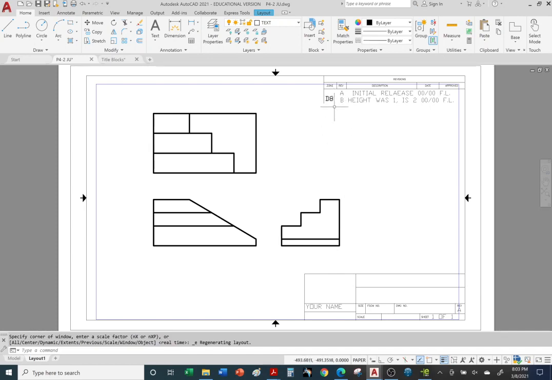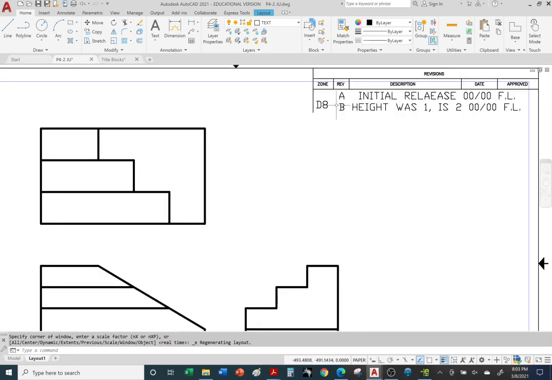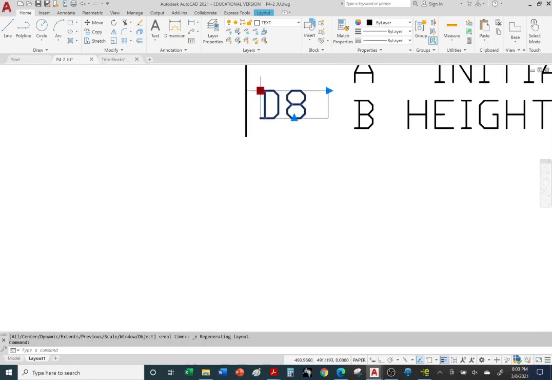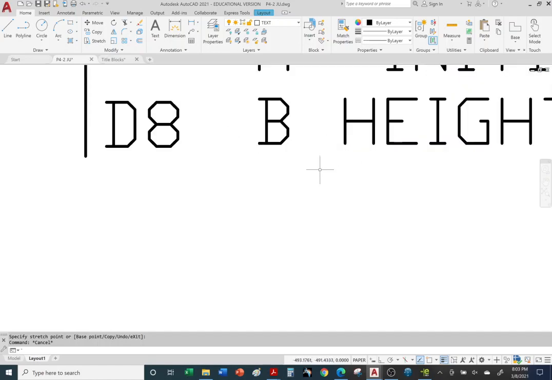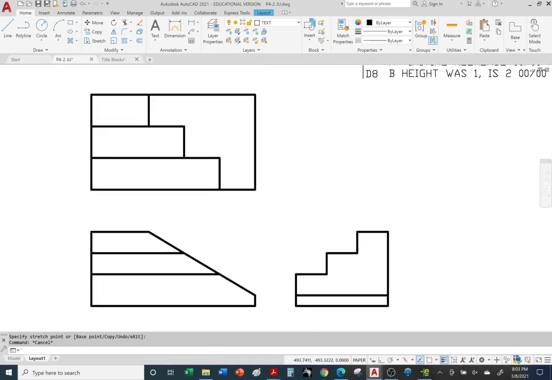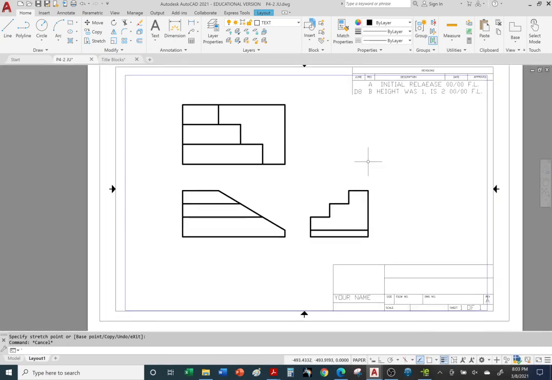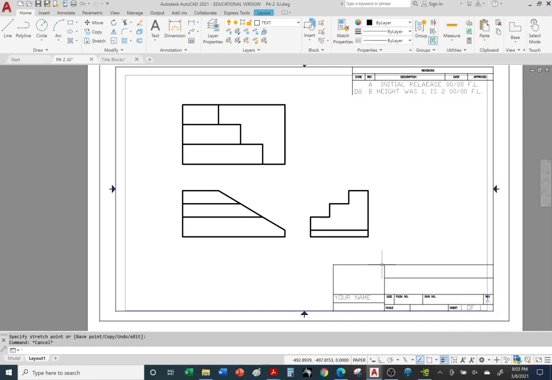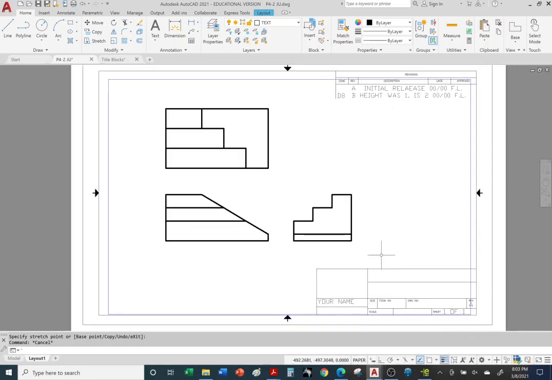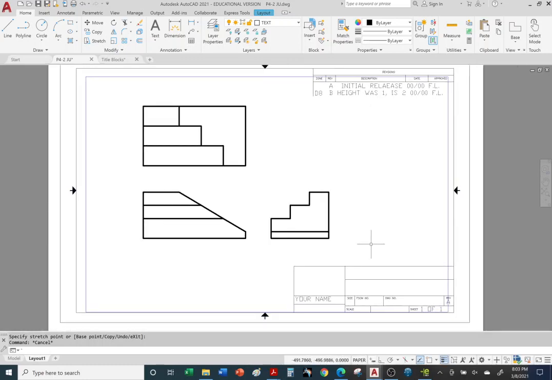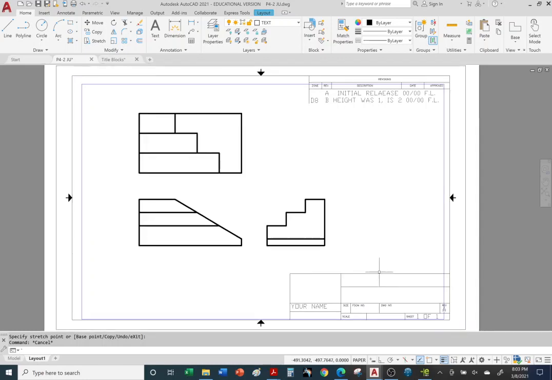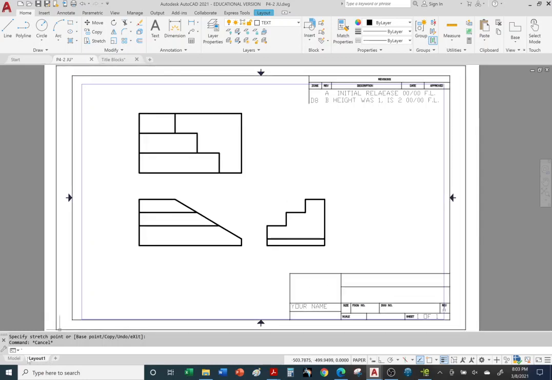Slightly off. Let's go ahead and move this down. There it is. Again, you would have a table with lines of columns and rows. Okay, so there's your title block. Again, this is optional. If you want to fill out all the information, make it look professional. You can Google blueprints or drafting drawings just to get a good feel of what a title block should look like. All right, so that's the end of this video.